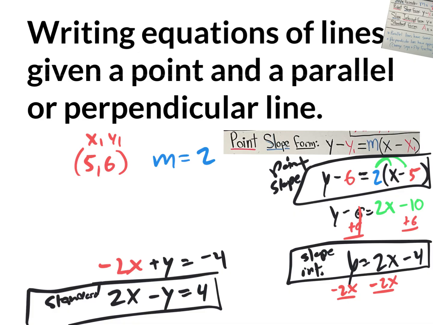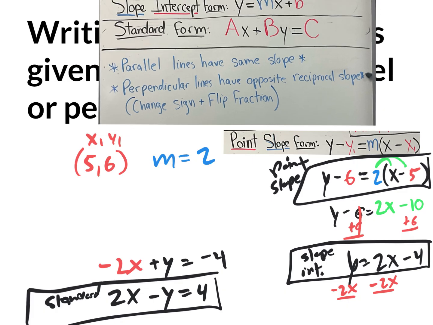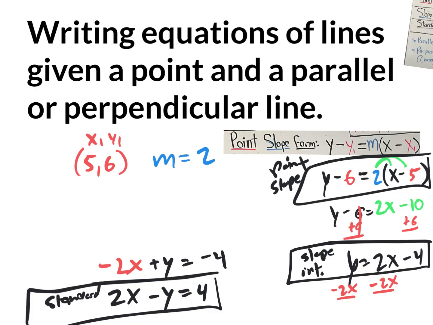So this is all stuff that we should be comfortable with. Now, today's section is a continuation of yesterday's, which was the words parallel and perpendicular were introduced. And we all should know that parallel lines have the same slope. Perpendicular lines have opposite reciprocal slopes. What does that mean? It means you change the sign and flip the fraction. So with that said, whenever you see the word parallel or perpendicular, I'm indirectly giving you the slope of your line, okay?